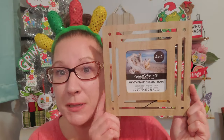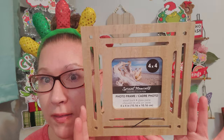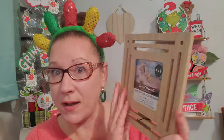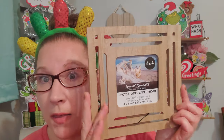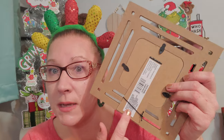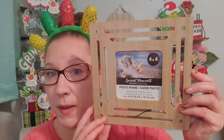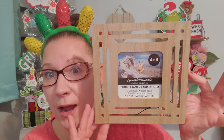Everything is coming down from this room - everything's going to move around, come down, and I'm going to start over fresh right from the beginning. I also picked up some really pretty frames because I'd like to rehouse my framed pictures in some new options. This first one is very beautiful - a wood frame with no coating, just a wood type of finish, really natural and gorgeous. It has a stand that kicks out so it can set up on its own - no hanging mechanism. It's a four by four frame.